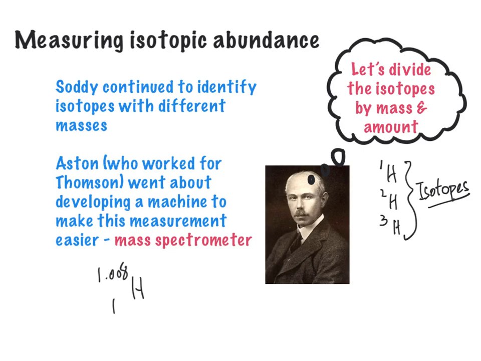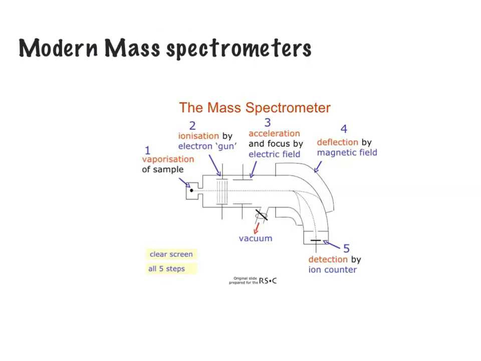So what does a mass spectrometer look like? Well, most of the time it's in a box. What we do is we put a sample of, let's say, gold in there. It goes in this end, and it says vaporise. In other words, we have to turn it into a gas. So we heat it, and we turn this small sample of gold into a gas. I'm going to use gold all the way through. Right, it comes in here.